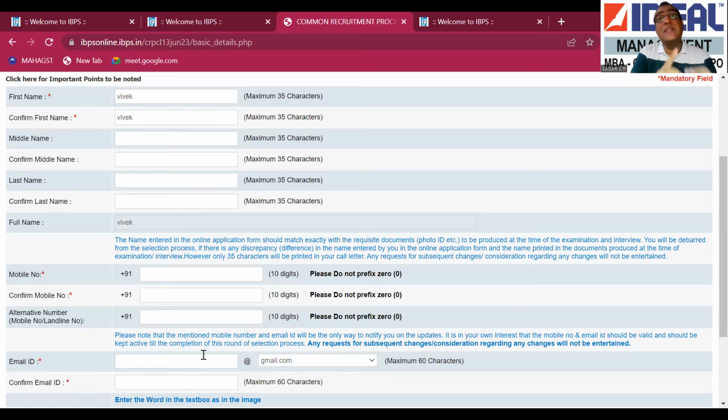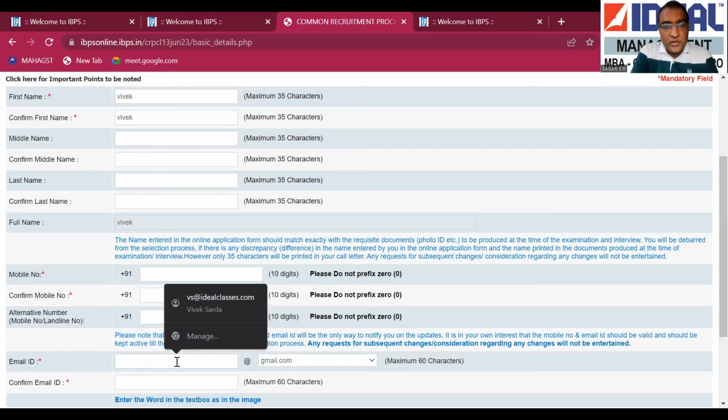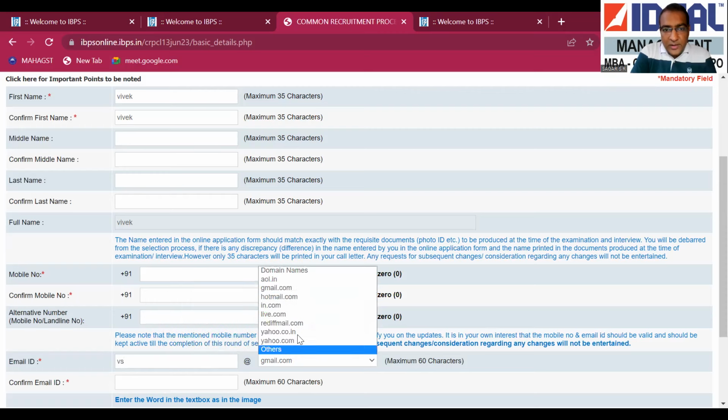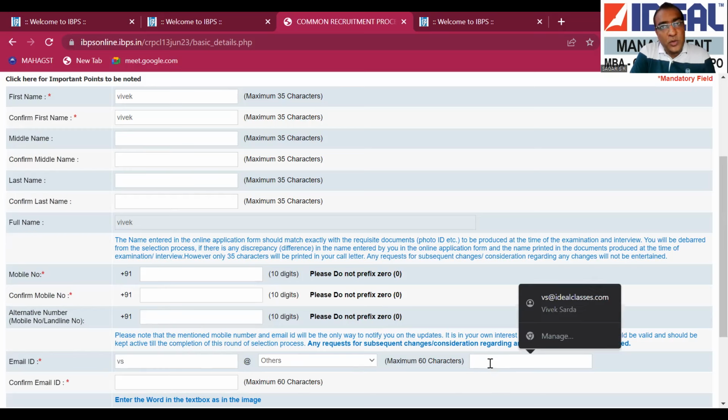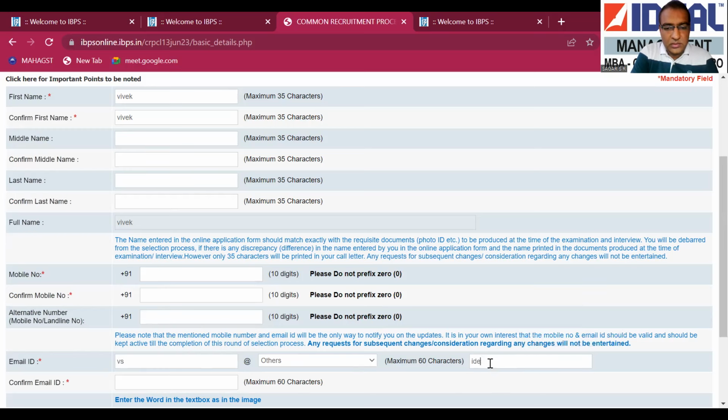Now, very important, guys, your email ID has to be perfect here. All your communication will be on your first, the mobile number, second, email ID. So make sure this is perfect, which is usable, right? So let's say I put here VS and it's an official email ID, so I don't have it on Hotmail, Gmail, something. So put others. Automatically this tab will open and write.